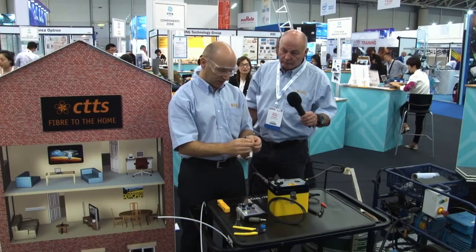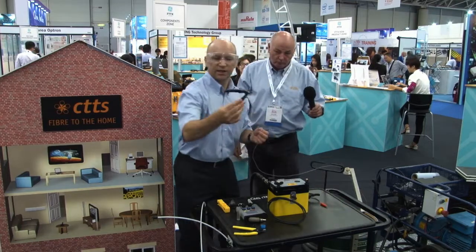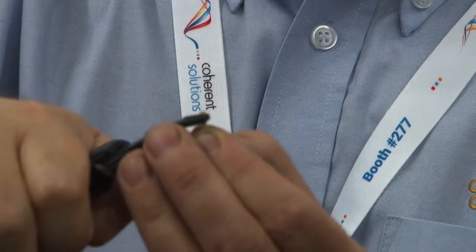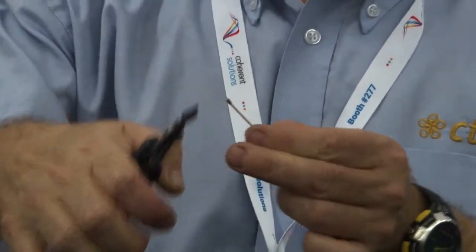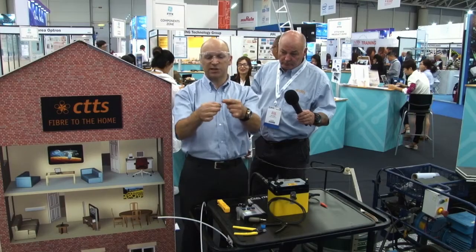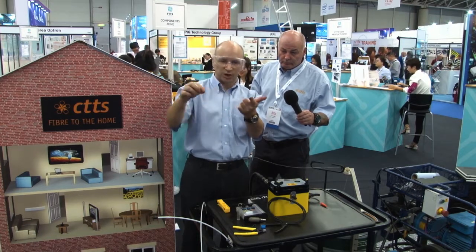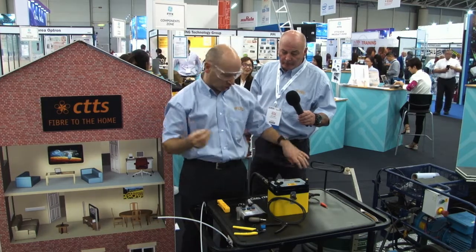Once the bead's in place, I take a set of crimps and crimp on the bead. Now, as the fibre travels through the tube system, if it hits any resistance or it hits the edge of a straight connector or a junction, that will help it move through smoothly without getting caught.